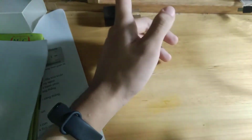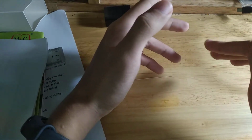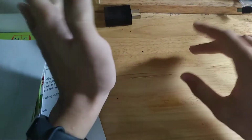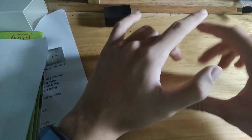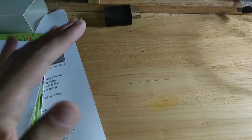It's a small company inside Xiaomi. It's not Xiaomi, but it's a part of Xiaomi that made this. So it's actually Huami devices, but it's named by Xiaomi. So today we're gonna actually review it. I don't have the box because my friend just gave it to me. I do have the Mi Band 3, but I didn't have a chance to actually review it.